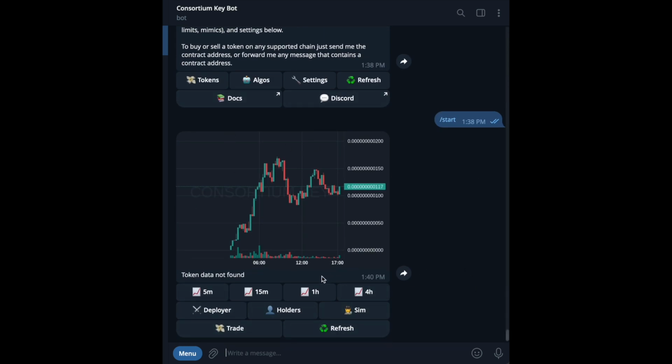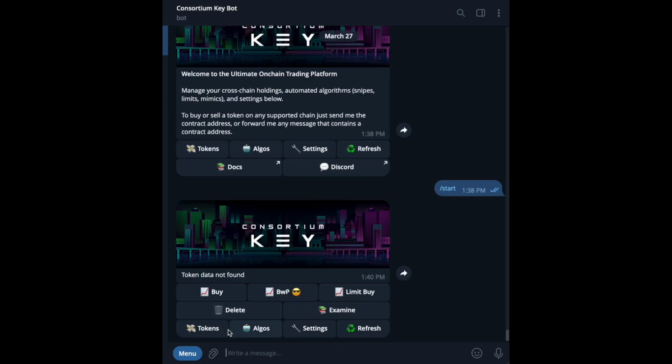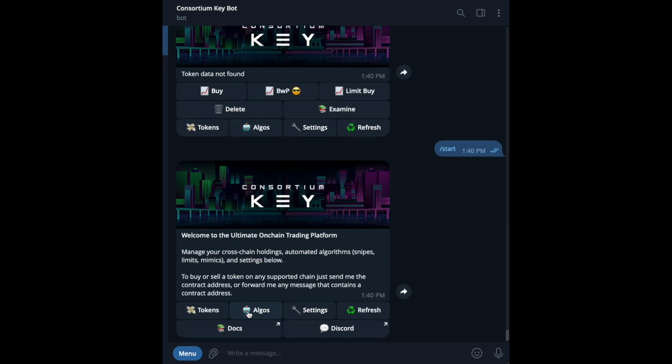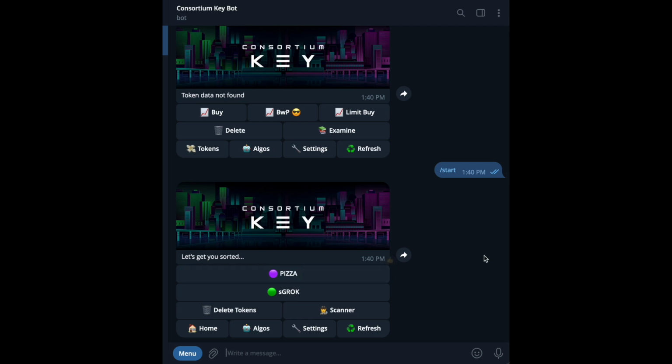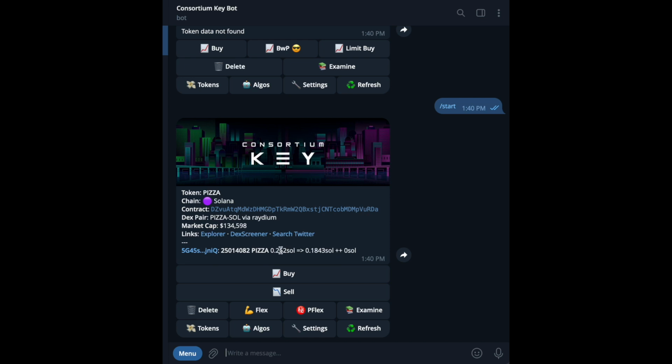So here we can see the chart, we can change the time frame, whatever we want, or we can go back to the trading menu where we can actually trade the token. From there, at any point, you can go back to this token menu. You can go right into your Solana token, and you can view the same things there as you would on ETH. This is the amount you purchased, this is the amount that it's worth, and this is what you've sold. You can also manage those positions here.